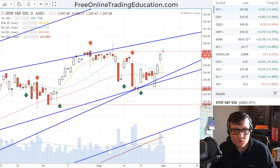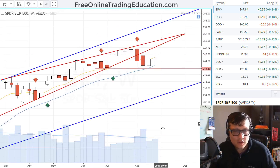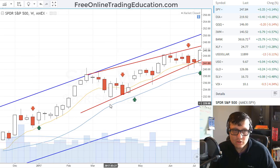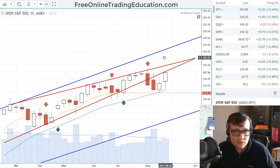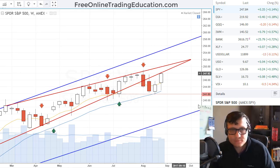But what I like to do is look at the weekly edition to see if we can get anything different here. In this case, we can. We did pop up. We did go higher. I should be putting a buy here. I'm not going to put a buy there because of the fact that we're hitting resistance. This trend line is a major one on the weekly chart. You can see support, support, support, broken. Now support is acting as resistance on the weekly chart. So we got the daily at resistance. We have the weekly at resistance.